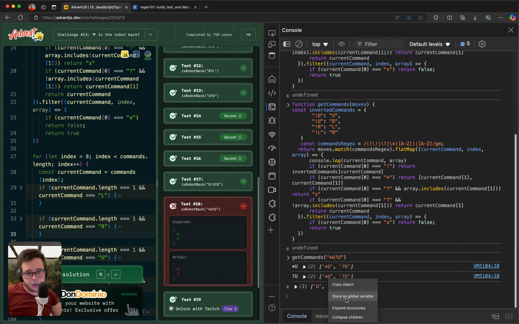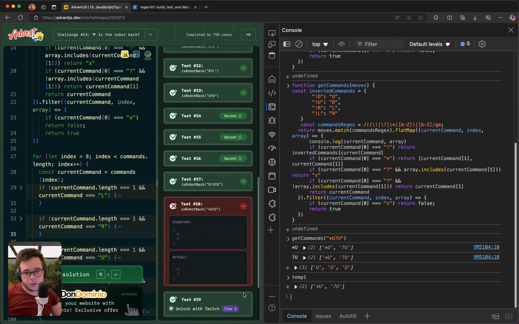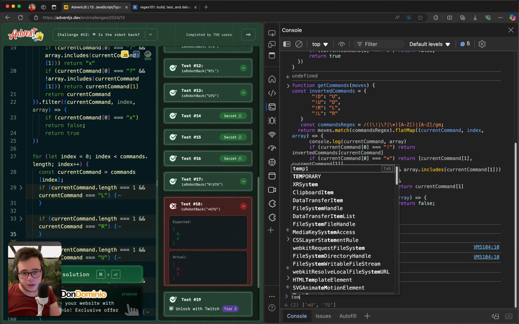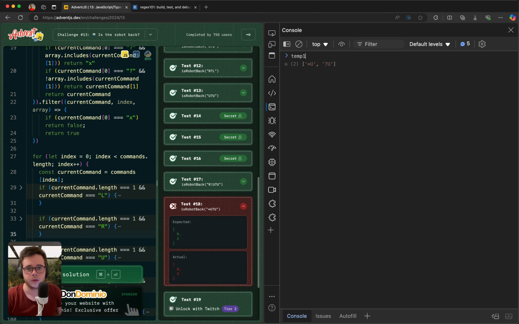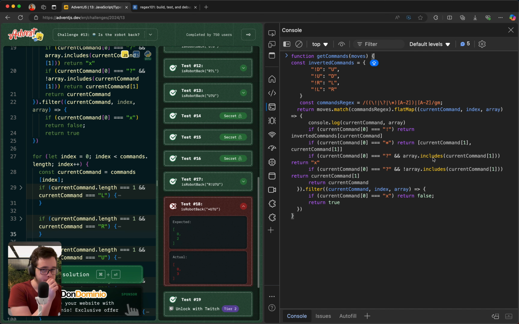If I use this value over here, and then I say temp one includes, for example, you, it's gonna be false. Okay, so instead of that, I think I have to use the sum method, right?